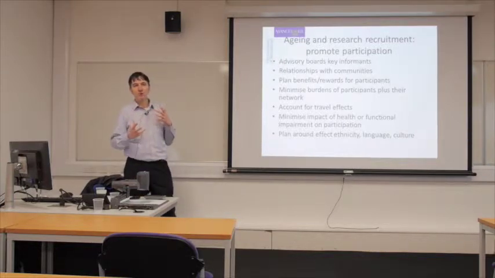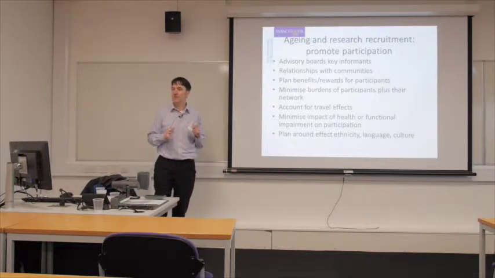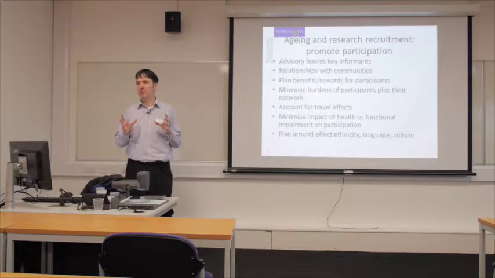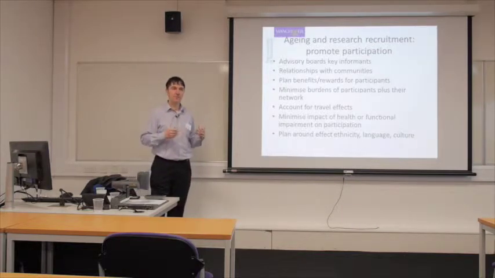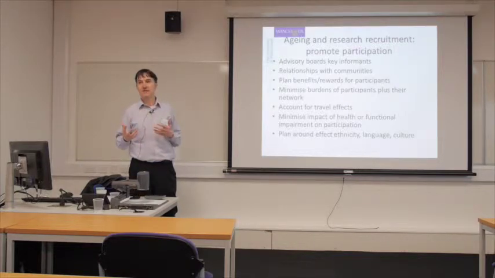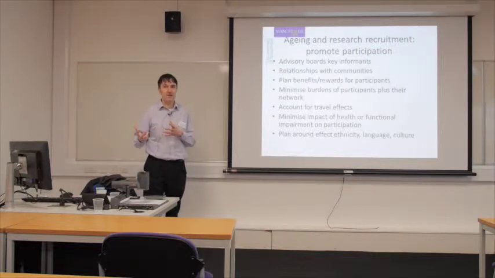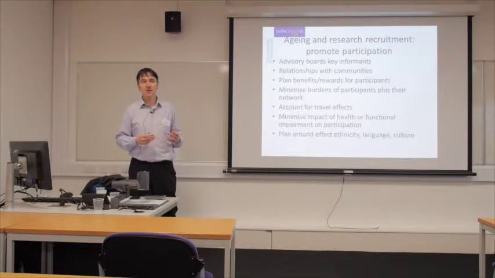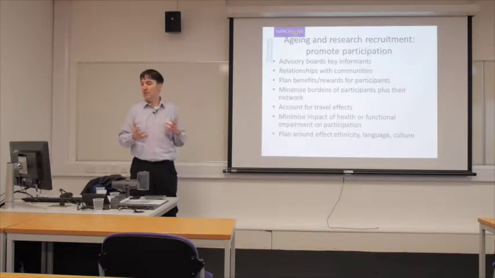It's probably true of all research, but particularly for older adults, take account of travel effects. So if you're going to study people, think about their functional and mobility-related issues around the research you're going to do. Will that bias the people that you're going to access? Have you got plans to ensure that that doesn't reduce your cohort because of that effect?